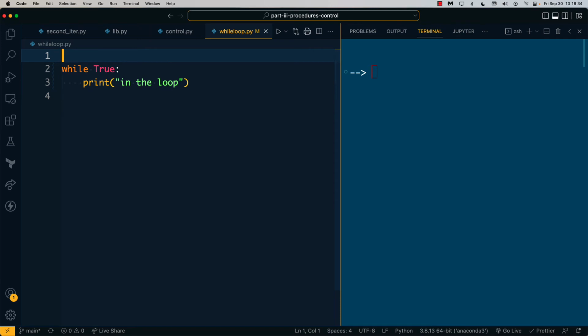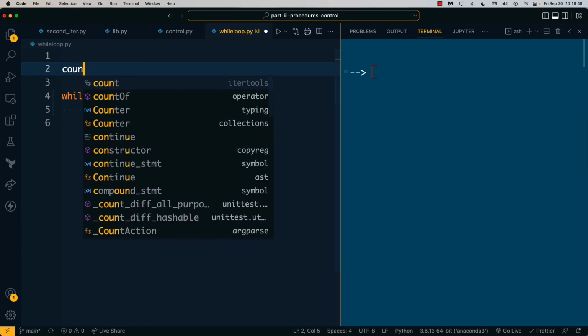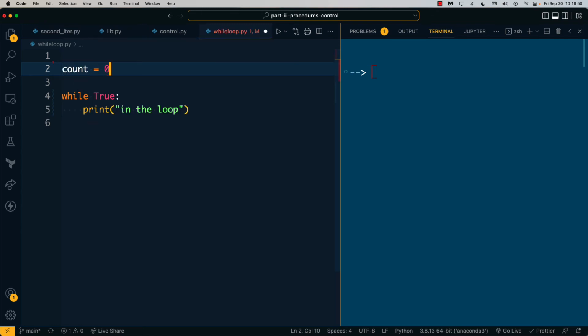Now, for the most part, you're going to have some sort of condition that says, hey, when this happens, we're done with that while loop. Break out of it. And so let's just say I put in count equals 0. And I said, well, run this as long as count is less than 5. Count is less than 5, right? And you might say, oh, okay, well, when count hits 5, it'll break out.